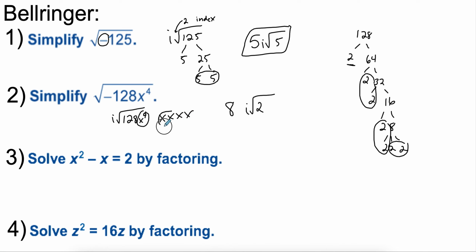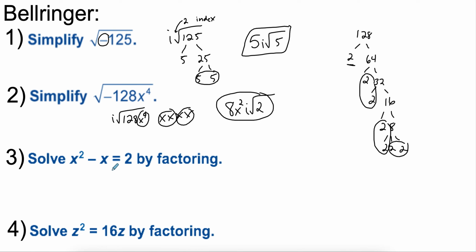Same kind of idea. We're looking for pairs. So how many pairs of x's can we get out of there? That's 2. We bring an x out for both of those. That gives you x squared. And that is what you got left on that one. So this is your final answer for that one. Starts to look a little crazy with the variable and the i there, but you want to keep the number, the variable, then the i goes right next to the radical.